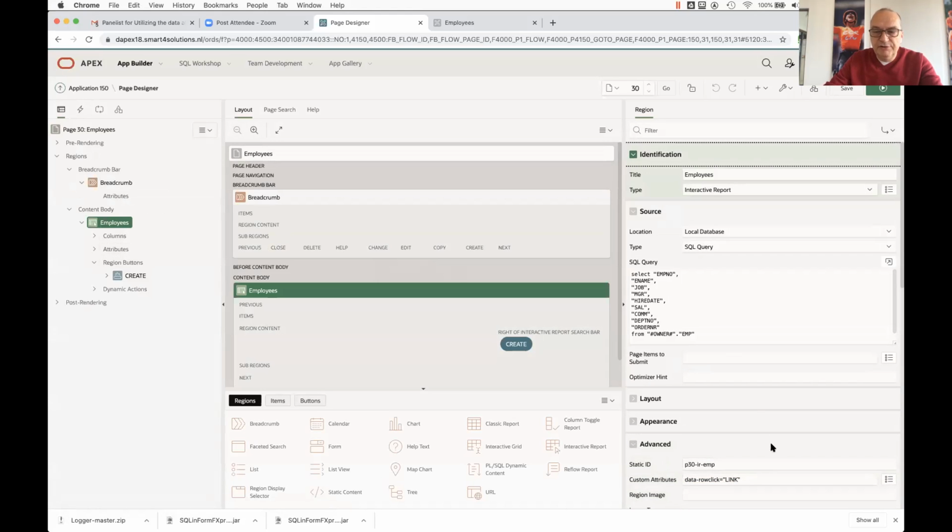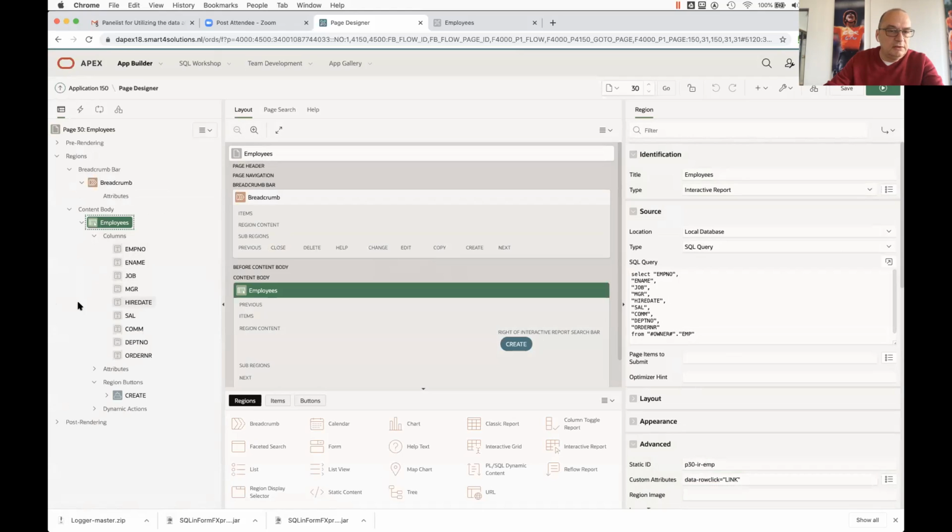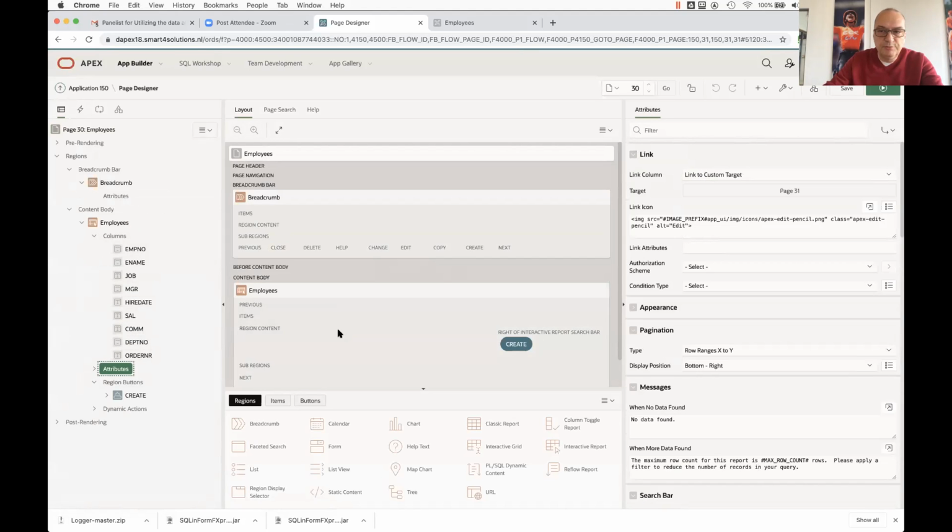This is an interactive report, and by default, the link of an interactive report is inside the header link. This is by default in an interactive report. Yeah, so my attributes, my link over here, will be rendered in a hidden column that has the link attribute in it. Well, it's not hidden even.